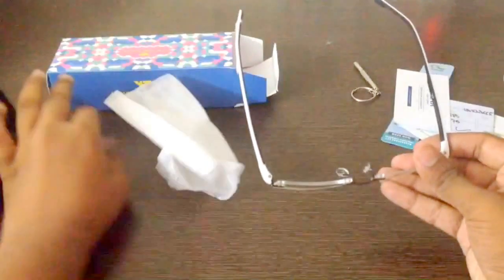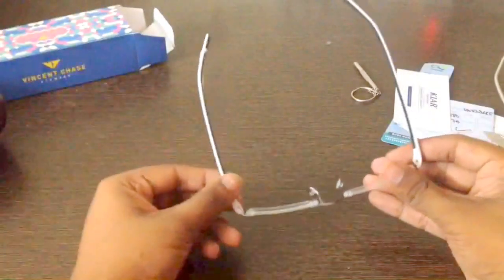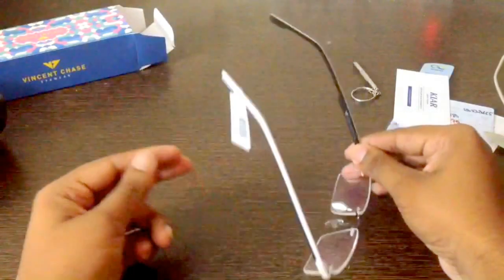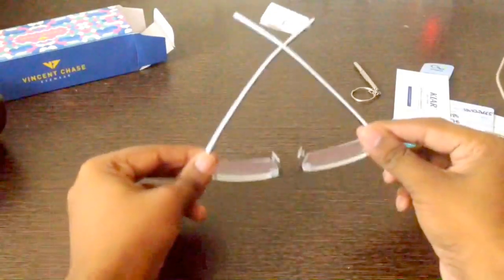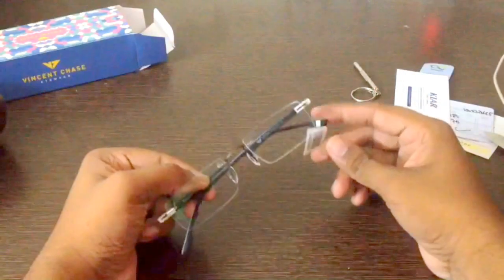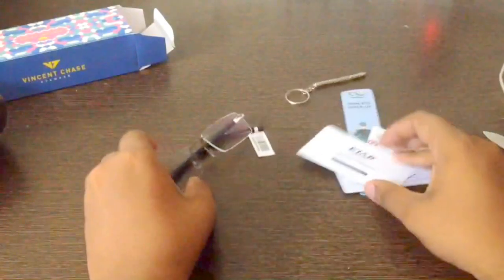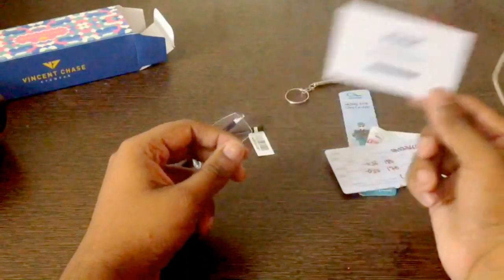Fairly satisfied by the customer care service. I got the delivery within three days of my initial order, and the delivery too was very smooth — cash on delivery. Pretty impressed by the quality of the specs too. It's very lightweight, not too cheap for a free frame. Neat frame, not too delicate but not too tough as well. The lenses also seem of a good fair quality. It's a Klar lens, the second variety, and it has a one year coating warranty as well.